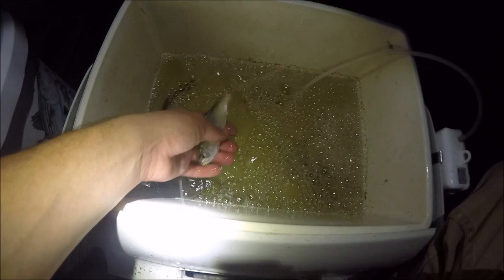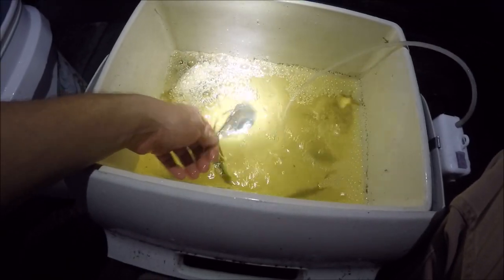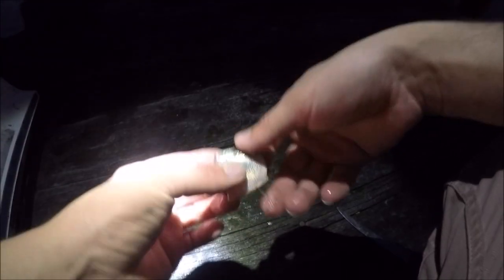Bait of choice. Nice little peanut bunker. For now, we're going to start off with just chunking this bunker. I'm using it for big catfish. So I'm going to chunk up this bunker. Use this for the bait, and the rest I throw back in the water.